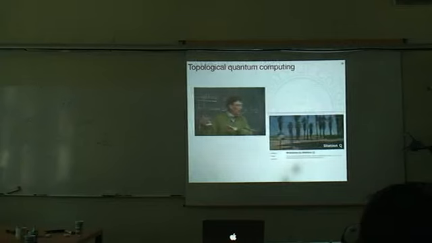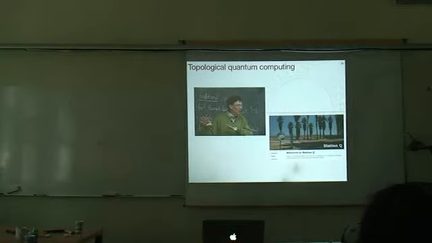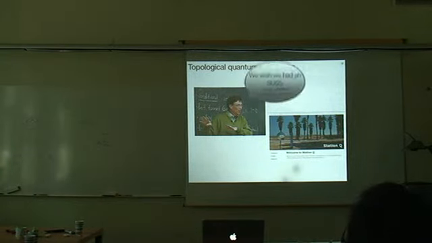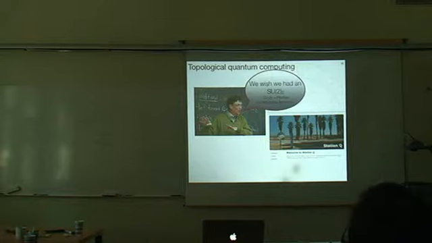I proposed this, and now we all know that lots of people give a lot of money for this. This guy, for example, contributes quite a bit of money. He started this organization called Microsoft Station Q, which is on campus close to KITP in Santa Barbara, and their goal is to work on topological quantum computing, essentially on how to get non-abelian Chern-Simons theories. The kind of topological state they usually concentrate on are so-called SU(2) level 2 states. So here I try to put a thing that actually knows a little bit about quantum computing.